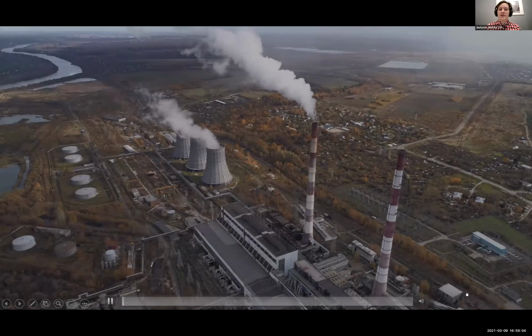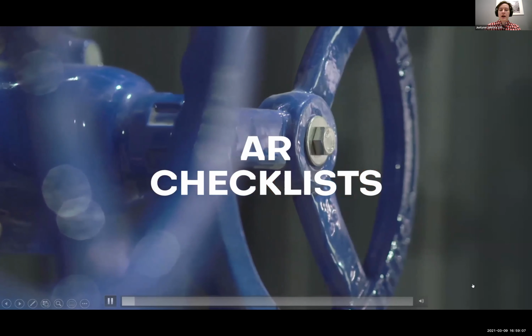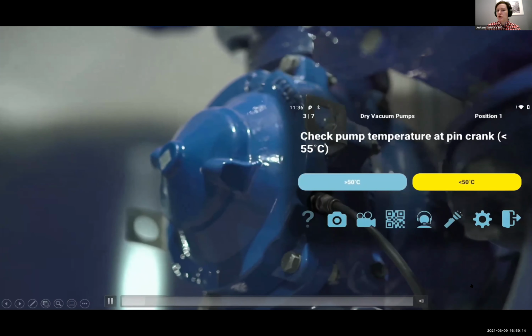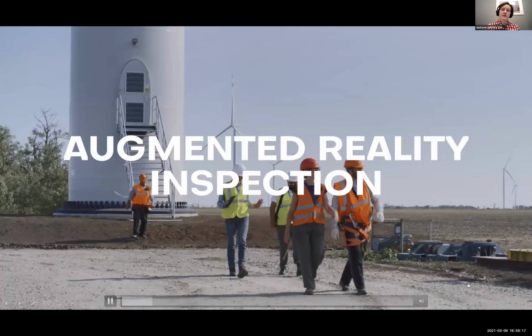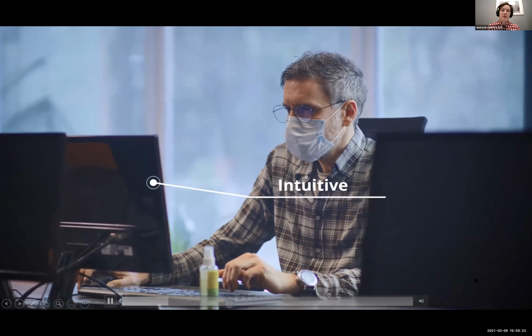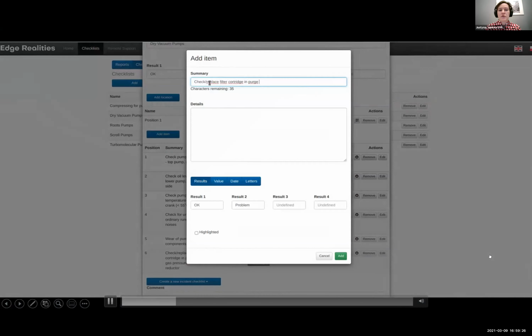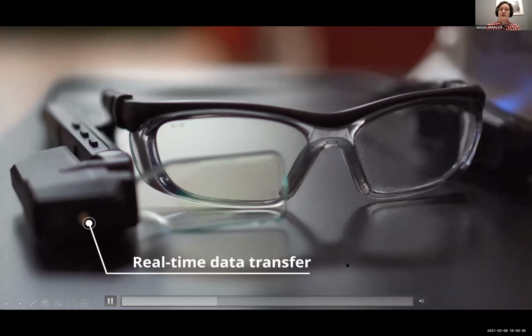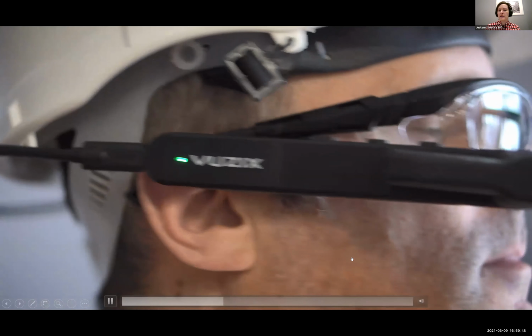So this is the checklist use case, which is typically an Industry 4.0 use case. We're using smart glasses to show it because then the industrial workers have their hands free and they can perform the inspection and maintenance faster. I have our web-based platform where you can create the items for your checklist. You can define what the worker should check and you can define the results. It's all managed in the web-based platform, and those checklists are automatically transferred to smart glasses or any mobile device.